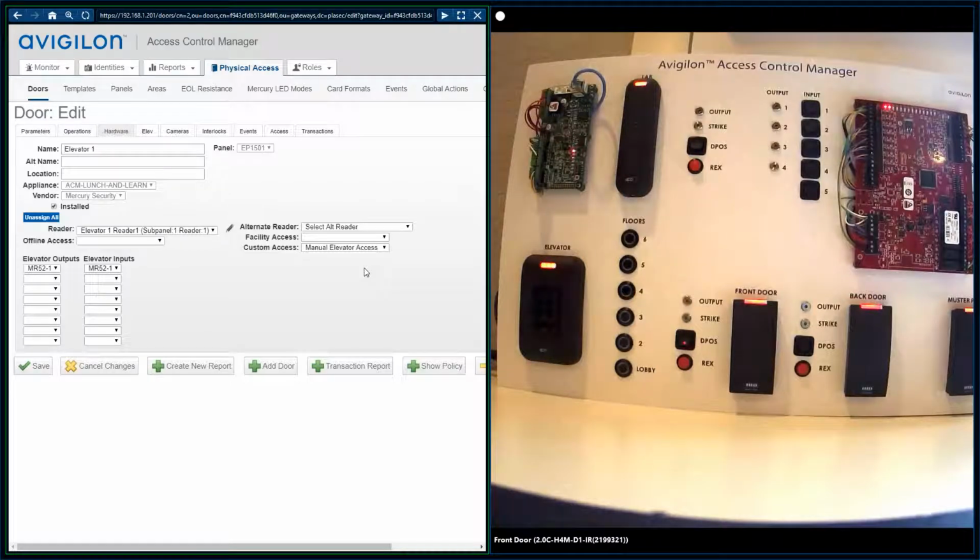So now we have many of these environments where they want to grant access to the front door, and they want to momentarily unlock a certain floor. Maybe the tenant lives on the second floor. So how do we do that? How do we unlock the second floor? Probably your first thought would be, hey, I'll go to Global Actions and I'll pulse the relay to the corresponding floor. Well, you can't do that because it's set up for elevator control. It's not going to allow you to pulse that relay.